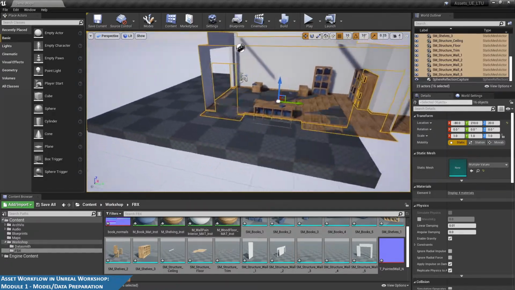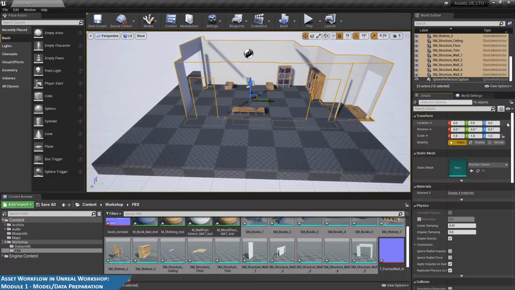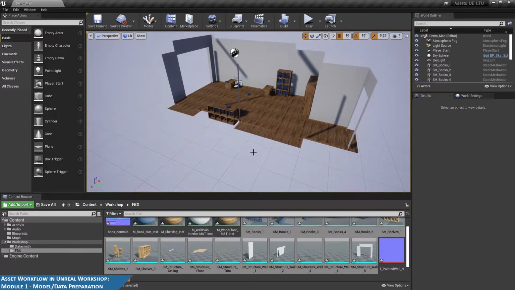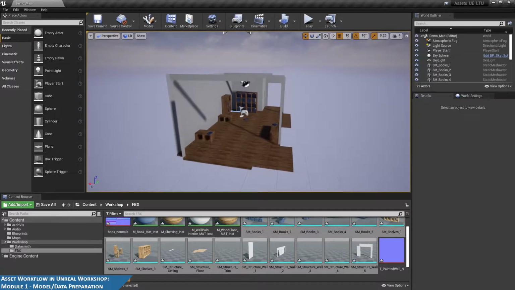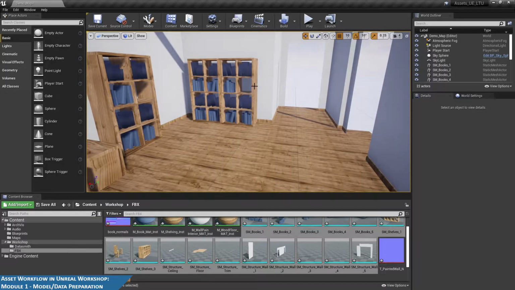Okay, look at that. Now, here's what I said: the transforms are important. We're basically going to import this with zero transform. So reset these to 0, hit this yellow box, this yellow arrow. I can obviously delete this, I don't need that anymore. And there you go. We're starting to get everything set up in our scene.